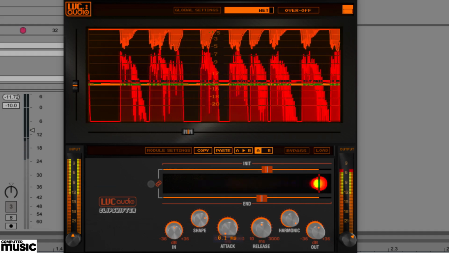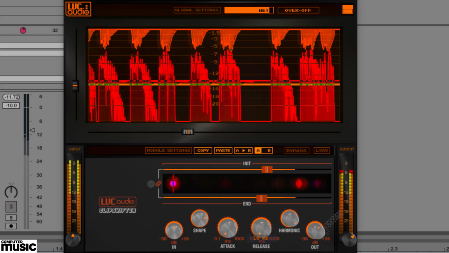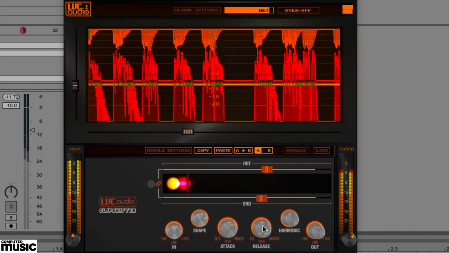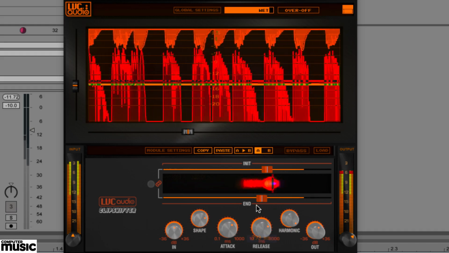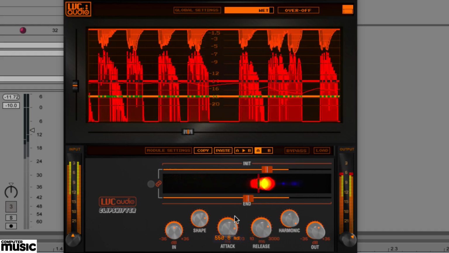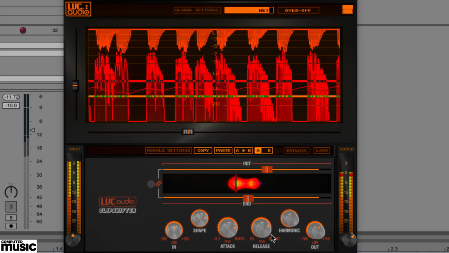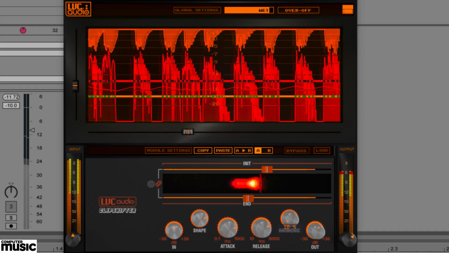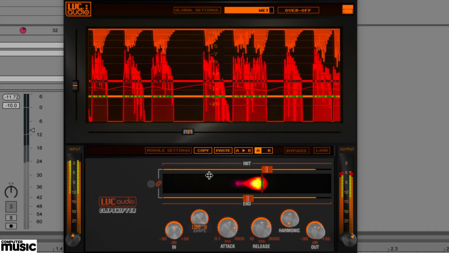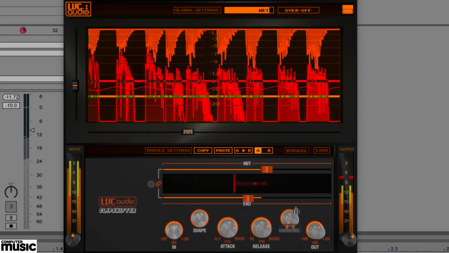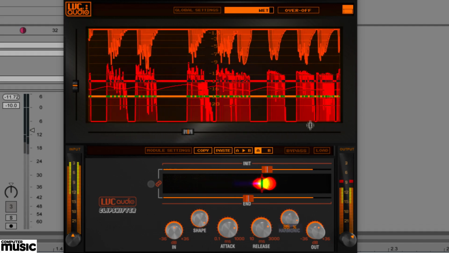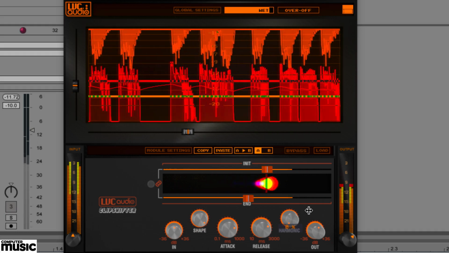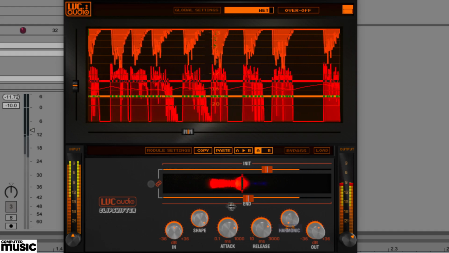The speed and recovery of the drop are established by the attack and release knobs, while lowering the harmonic knob unbalances the clipping symmetry between the positive and negative sides of the signal, and the lock button reduces clip shifter to a conventional static clipper.